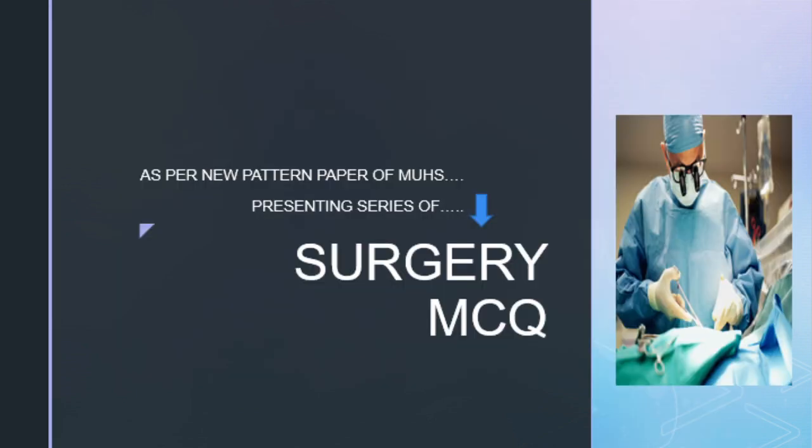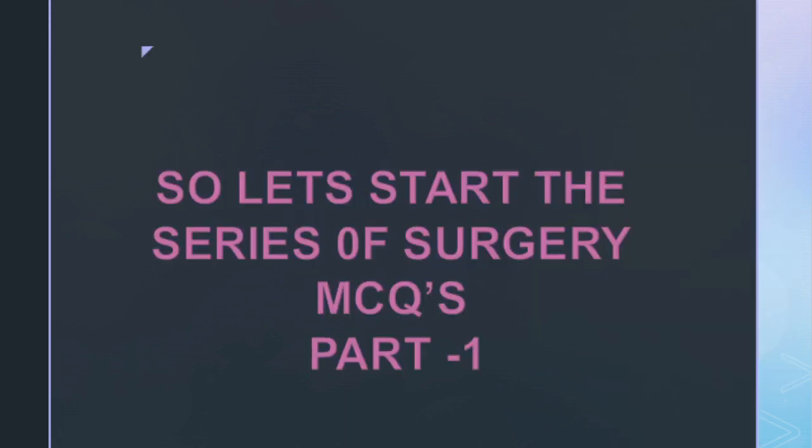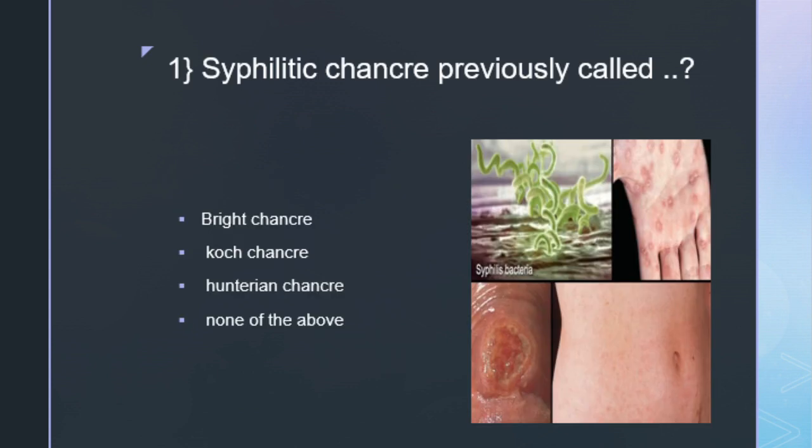So in this video I will be discussing the MCQs of surgery. This will be part 1 of the series of MCQs for surgery. First question is, syphilitic chancre previously called. First of all we will see what is syphilis. Basically it is a venereal disease caused by the infecting organism Treponema pallidum.